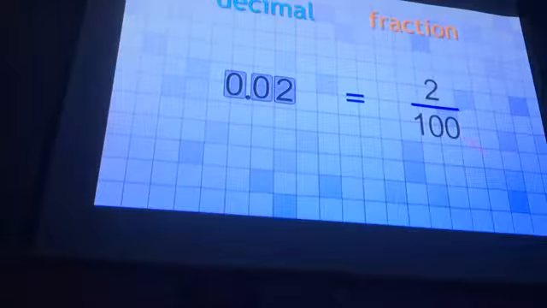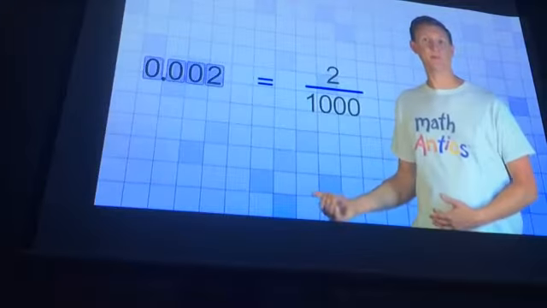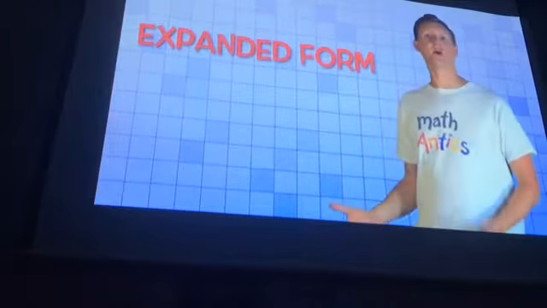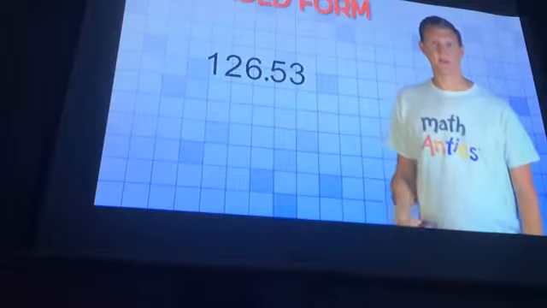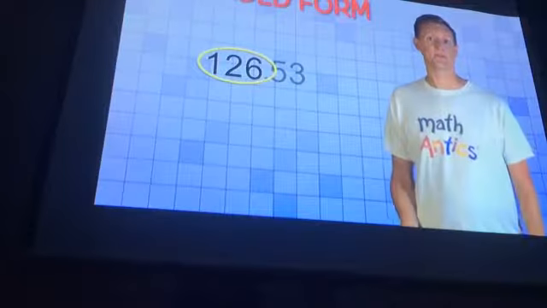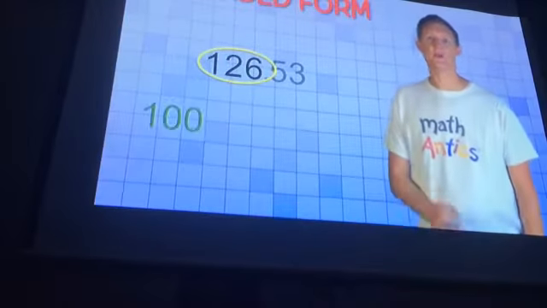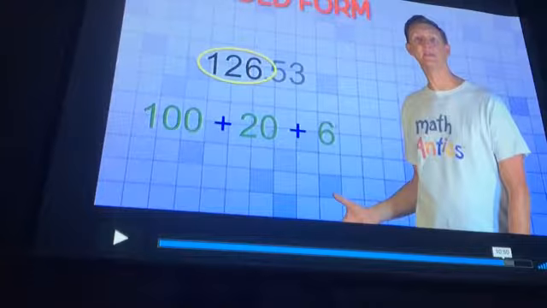200ths. And a 2 in the thousandths place stands for the place value 2,000ths. Knowing that will help us write decimal numbers in expanded form, like the one we saw earlier, 126.53. The expanded form of the whole number part is easy. We learned how to do that in the last video. 126 is 100 plus 20 plus 6. But now we need... Okay, are we okay so far with this?